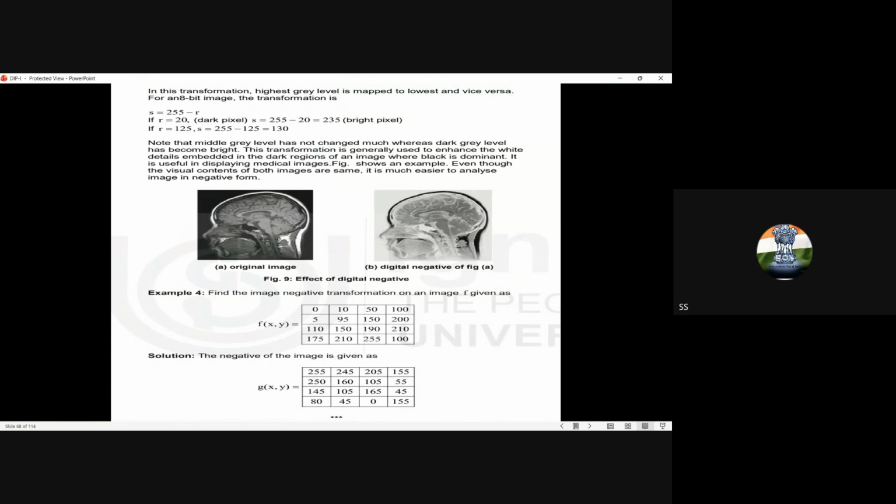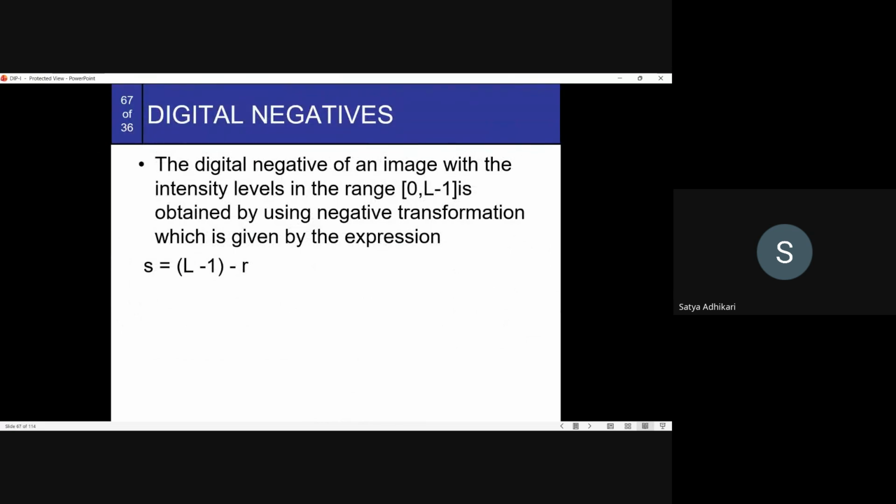When we find the digital negative, we use this formula: L minus 1 minus R, which is 255 minus R. R is the pixel value of the original image, and S is the pixel value of the new image after digital negation.